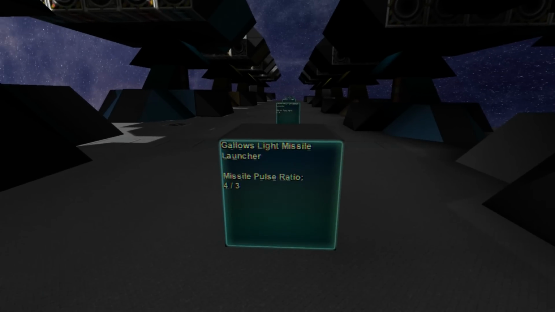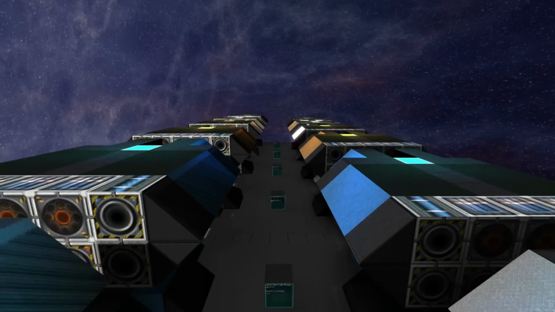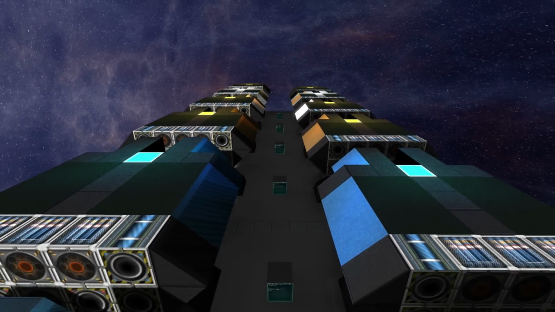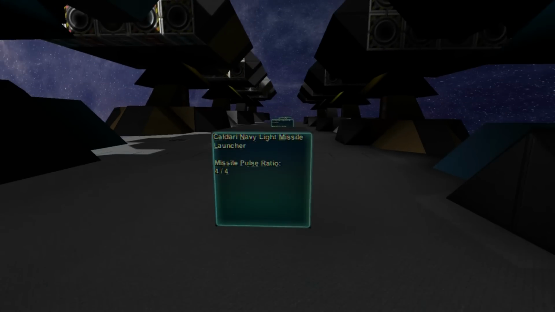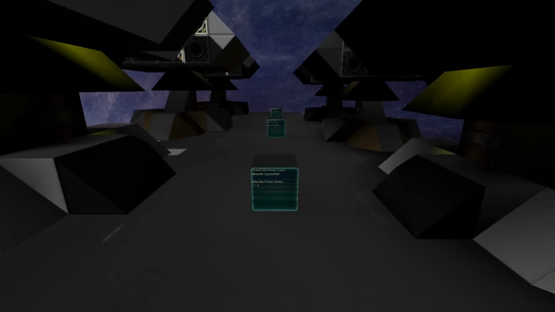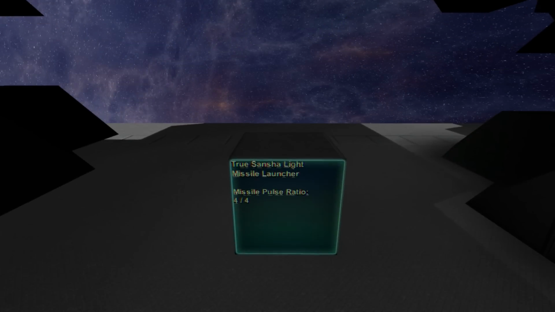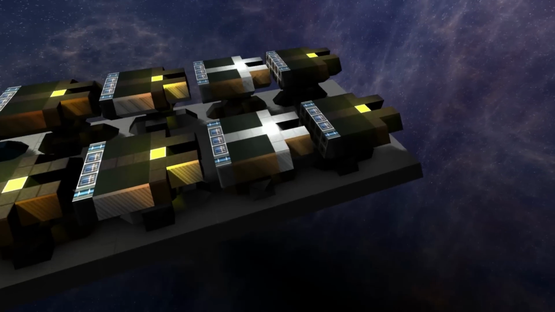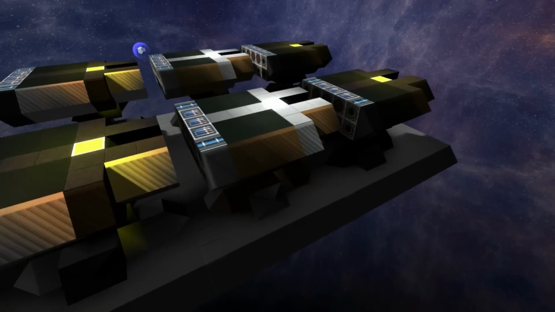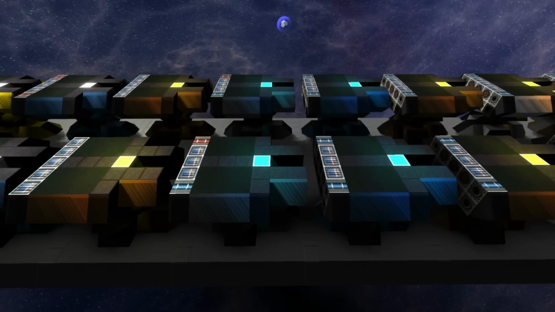Then we have Gallows, with Light Missile Launcher 4-3. And everything beyond this point is the same in terms of weapons, capabilities, or systems. The only difference being the color scheme. So we have the Caldari Navy Light Missile Launcher 4-4, Domination Light Missile Launcher, Guristas, Republic Fleet, and Trusancha Light Missile Launchers. So we have black, brown, this one's white, this one's brown, right? Oh yeah, that has gray on it, okay. Just making sure that all of them are actually different in some respect.